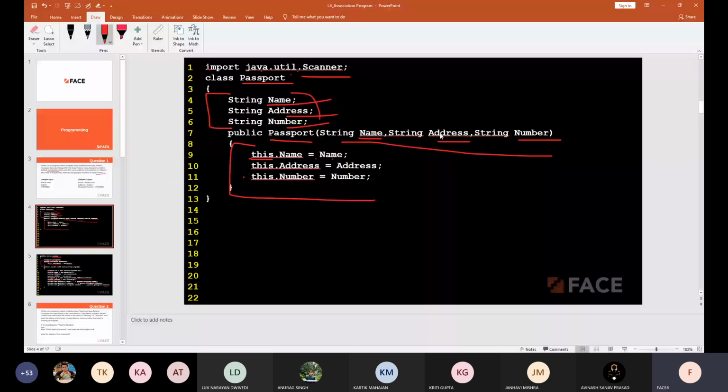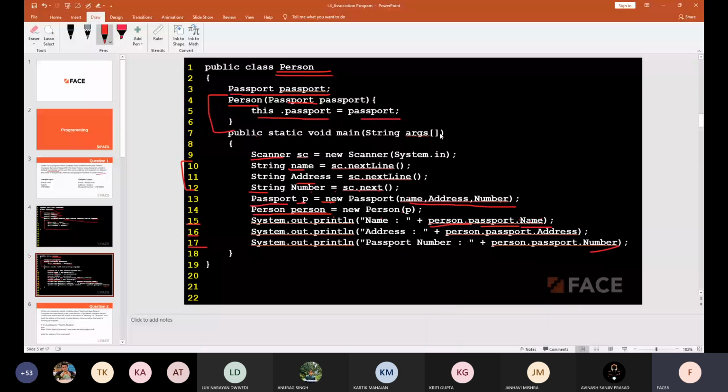Actually, if you are looking at this, Passport and Person, you will have the doubt in your mind that we can write it in the same class. Exactly, we can write it in the same class. There is no issue. We don't need the constructors to pass parameters between classes and use this reference variable to access that variable from another class. All those things are a waste actually for these simple programs.